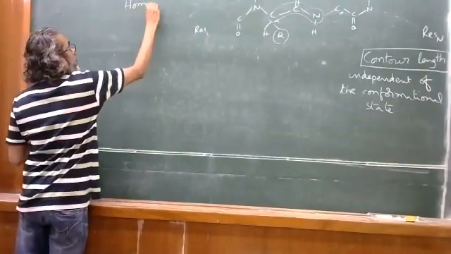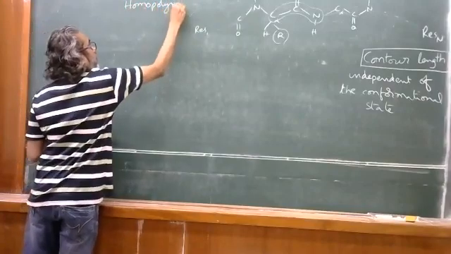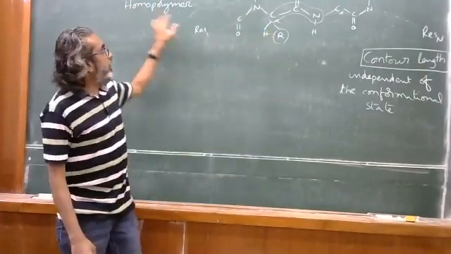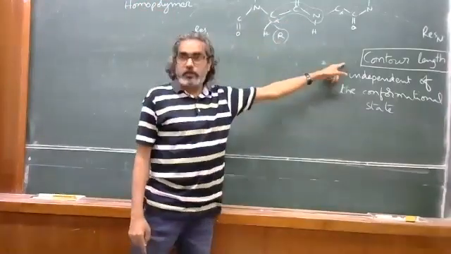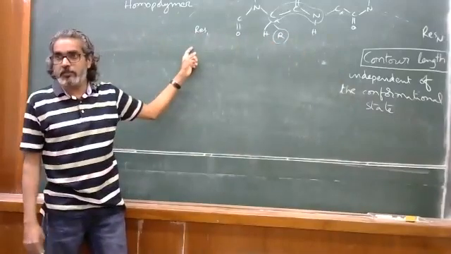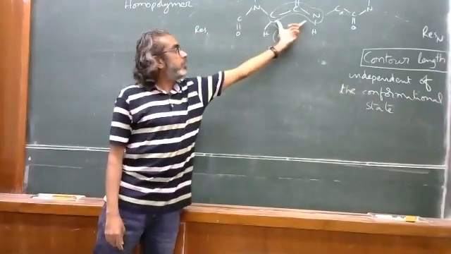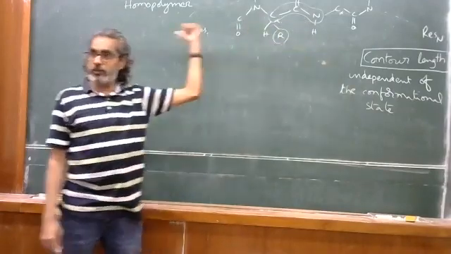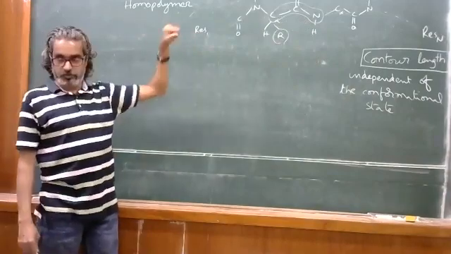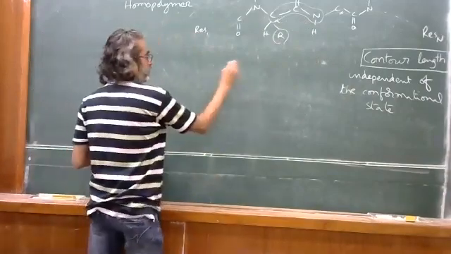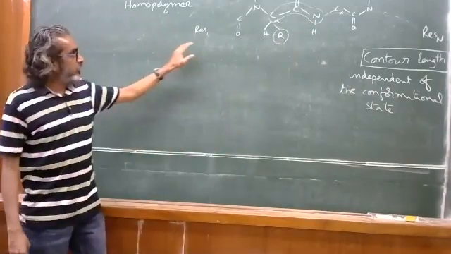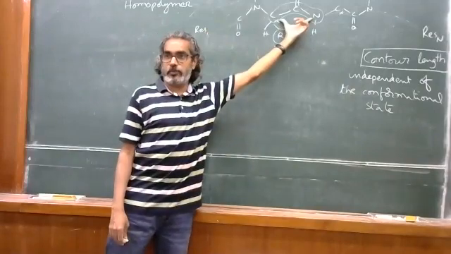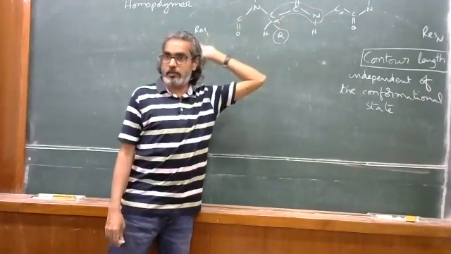Only the backbone we are talking about. So when we say homopolymer, we don't really take the side chains into account. So this is truly a homopolymer. So if you know the contour length, then you know the size of the protein. Because if you know the length of one unit, then if you divide the contour length by that, you get the number of units. In other words, to calculate the contour length, you need the number of residues in the protein multiplied by the length of one unit. Okay, so then you will get the contour length.